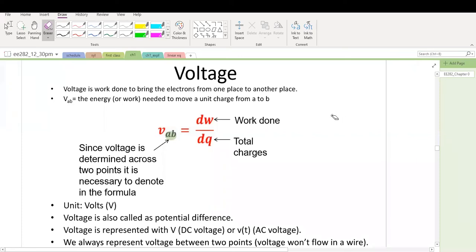In this video, we talk about energy, but before that, we want to review the concept of voltage. So what is voltage? Voltage is the energy or work required to move a unit charge, one charge from, say, point A to point B here. Mathematically, the voltage between A and B equals the work to be done to move the charge.